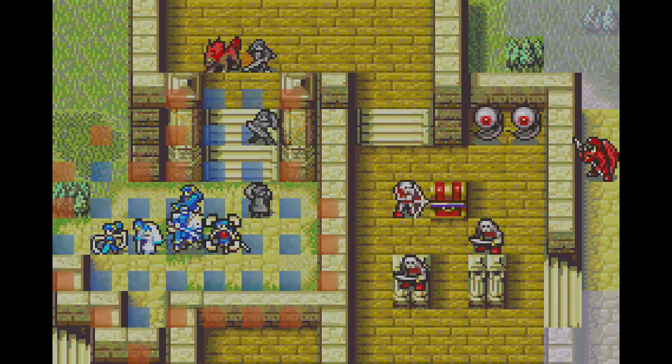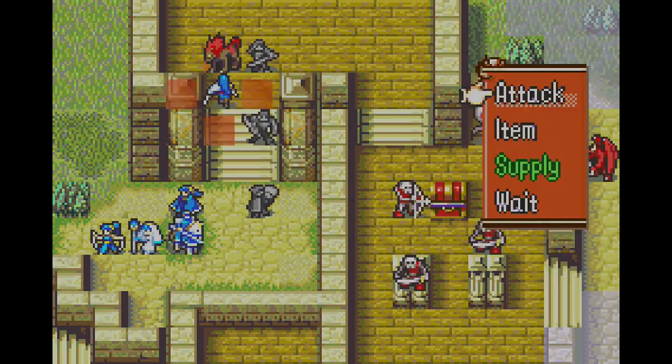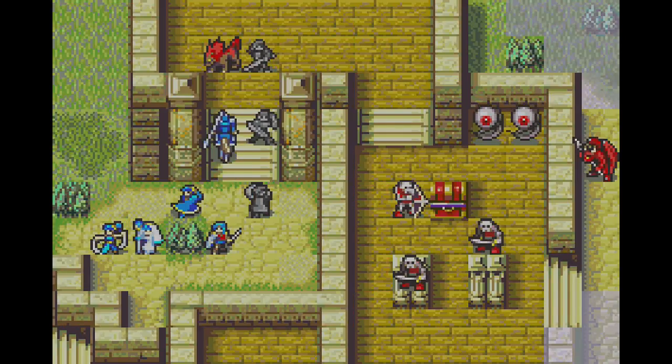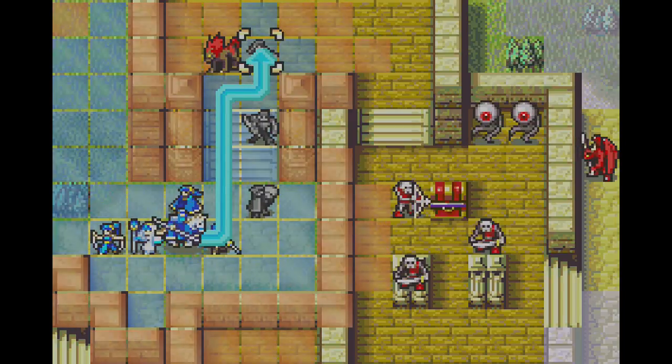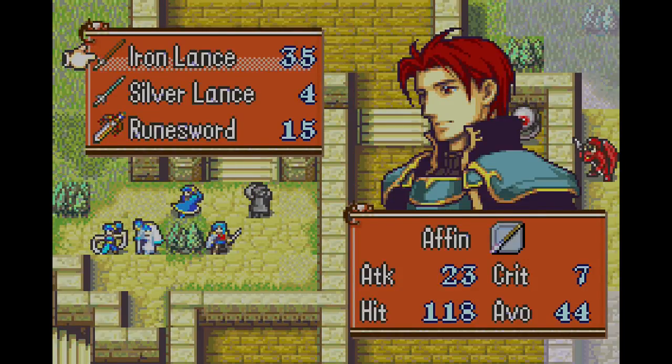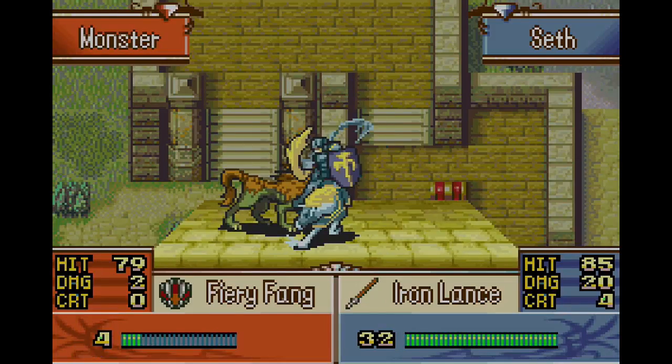I just knew, I was like, okay, that's going to miss, isn't it? And then it did. What is up with my true hit luck in this playthrough? It's really bizarre. I don't normally get this unlucky playing Sacred Stones. I really don't, but it's happening here for some reason. This is going to miss too, isn't it? Okay.